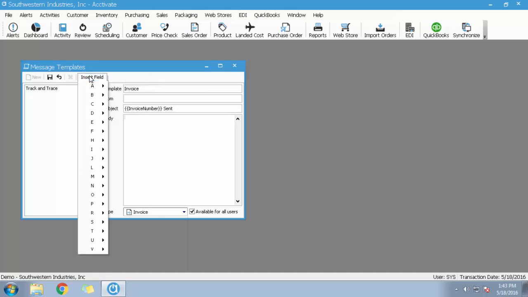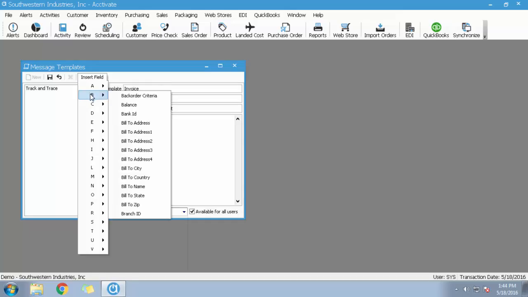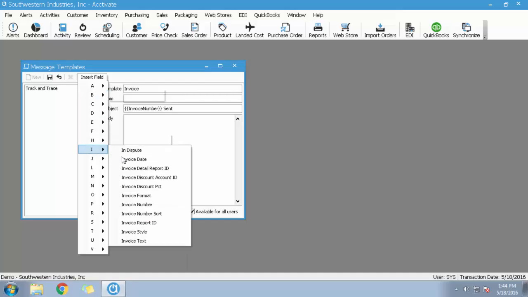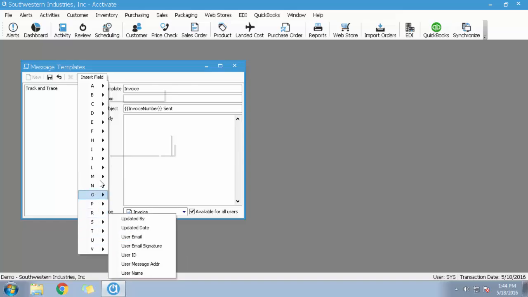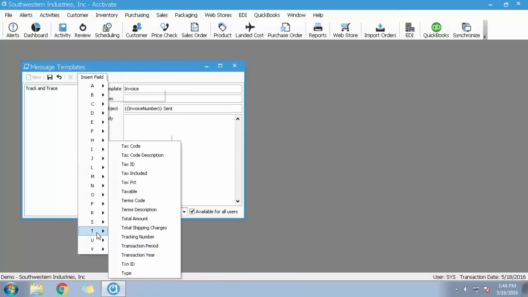And then in the body, you can do insert field, and it's an alphabetical list of fields that are available. So for invoices, we have amount paid, AR account, the B's are bill to address, balance. We have the invoice date, invoice number, if there's a job related. We have all this information that you can take a look at and add to this template instead of having to go to our help site and see which are the available fields.